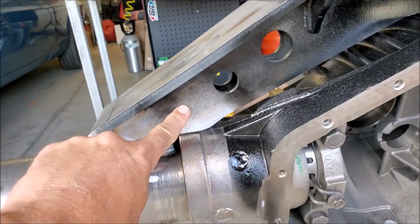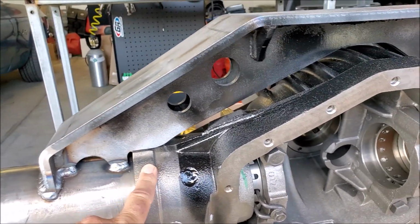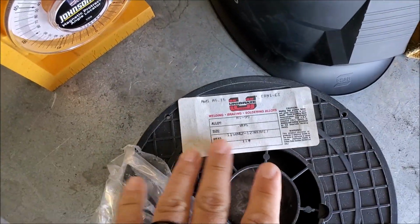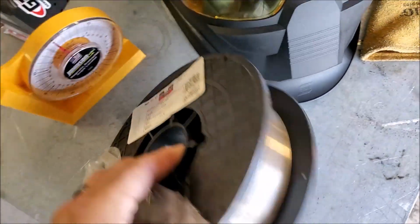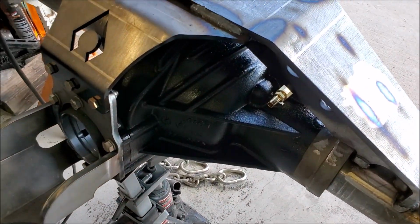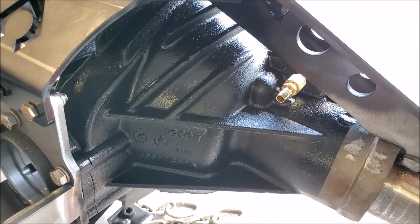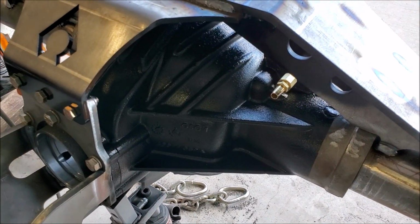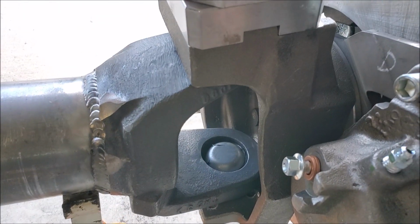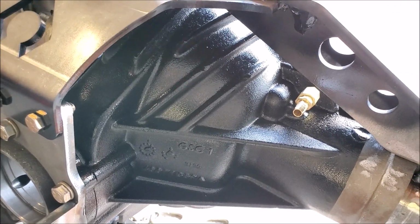So I have these little sections right here where I need to weld this mild steel to this cast iron on both ends. And for that, I'm going to use this special nickel 99 MIG wire. Borrowed the spool from a buddy of mine. Be mindful that these 14 bolt housings aren't cast steel. This is cast iron, more specifically gray cast iron, probably the hardest of the cast materials to weld to. If it was cast steel, like these Crane C's, it'd be easy. But this is gray cast iron, so I think the nickel wire is more appropriate here.